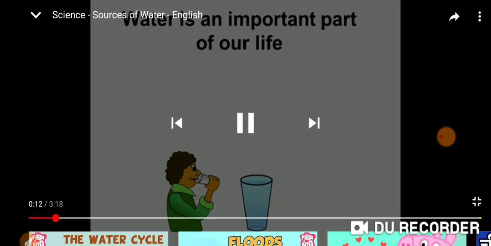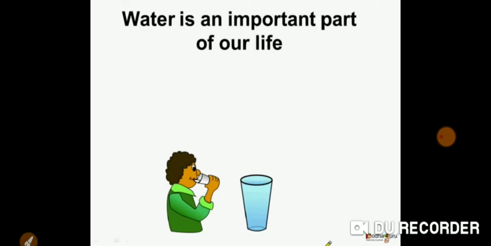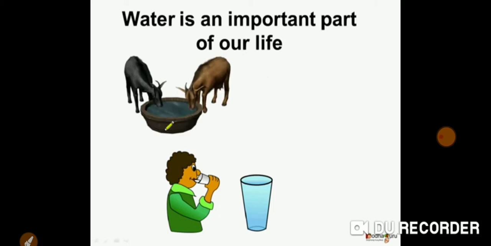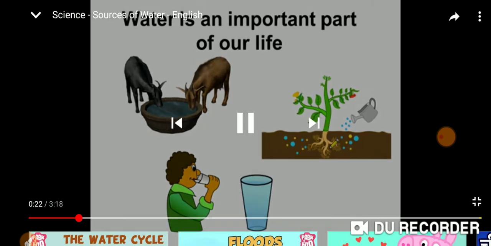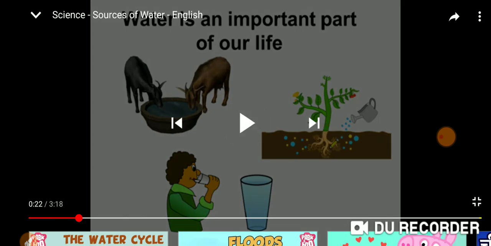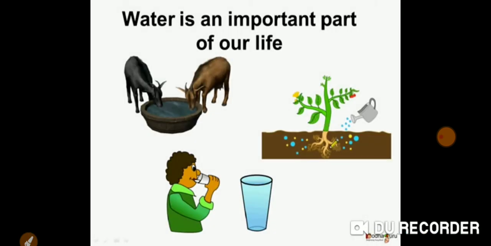But Goinkans, do you know water is not just important for human beings, it's also important for plants and animals. Plants and animals also are very dependent on this water. They also require a huge amount of water to carry out their activities. Dependency of animals is same as that of human beings, like for their body temperature, transportation and removal of toxic wastes.